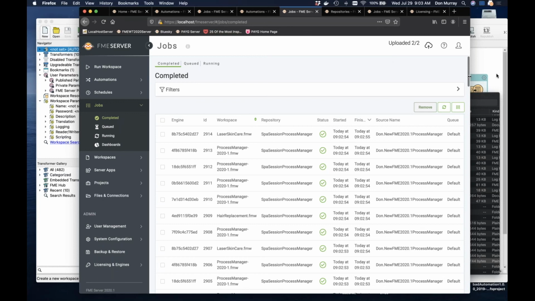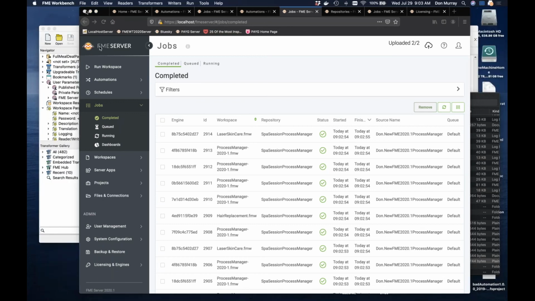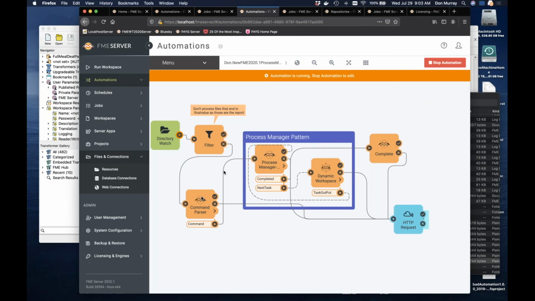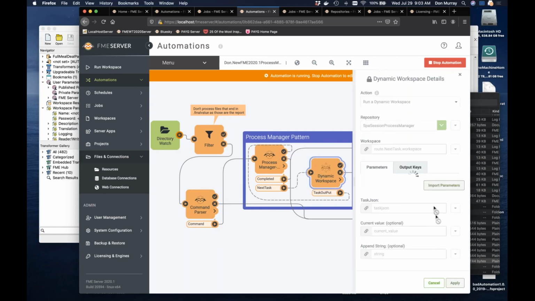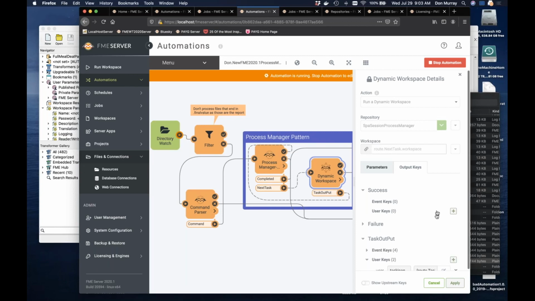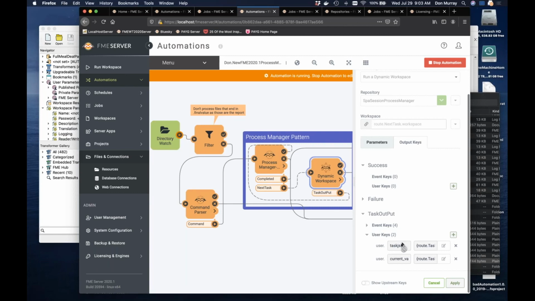So you can see not too terribly difficult to pull off these patterns. The big thing in this one was that this workspace has two inputs. It has an input from the command parser and an input from the dynamic workspace. The complex part is we need to set up user keys that identify what output to use.